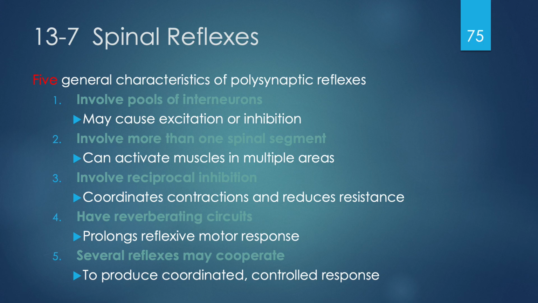Further, we have reverberating circuits here that are going to prolong this reflexive response beyond the time at which the stimulus ends. So, for example, that would mean that you would maintain your posture in the crossed extensor reflex. That way you don't just hop onto your left foot after stepping on the nail with your right and then go right back to standing on the nail, because that would be ridiculous, right? So you're able to keep your right foot up off of the ground just for a second or two more. That's the effect of the reverberating circuit. And then further, we may have several reflexes cooperating together in order to coordinate a longer and more controlled response.